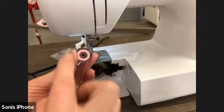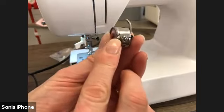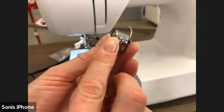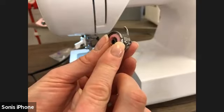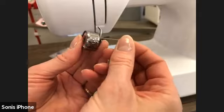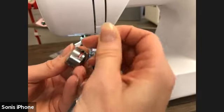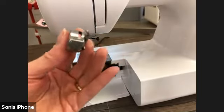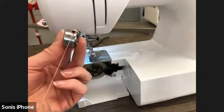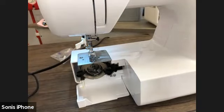So again, clockwise, turn this, and there is one little bitty slot. Can you see that little slot? Okay, we're going to take the bobbin thread and pull it in the slot. And then there was another click that you probably couldn't hear, and then the thread comes up into this area in here. So I'll do that again.